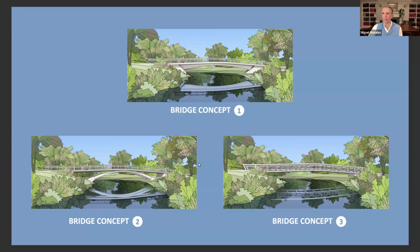I mean, I think in the vicinity of the bridge, there are no large trees, like large caliper trees. So that's helpful, but you need to have a little bit of a corridor around the construction. That could be planned later, but there has to be some space to be able to build the structure.